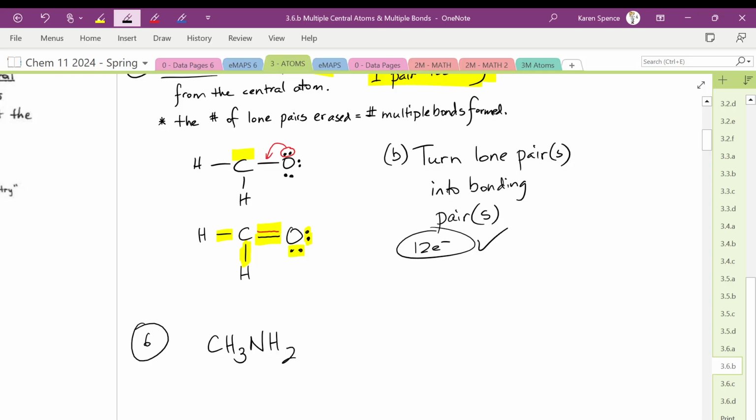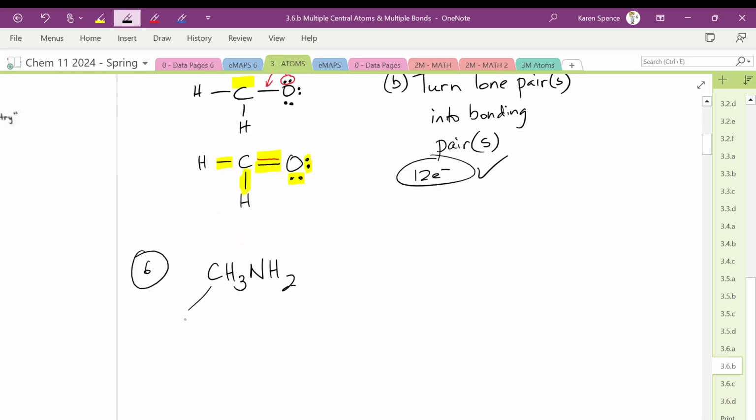Oh, that looks complicated, doesn't it? Yes? Now, for one like this, I might actually give you a skeleton structure, but I'd like you to see if you could try. Let's count our electrons first, because that's always step 1. We have 4, we have 3 times 1, and how many electrons does nitrogen have? 5, and we have 2 times hydrogen, which is 1. So we have 4 plus 3 is 7 plus 5 is 12 plus 2 is 14.